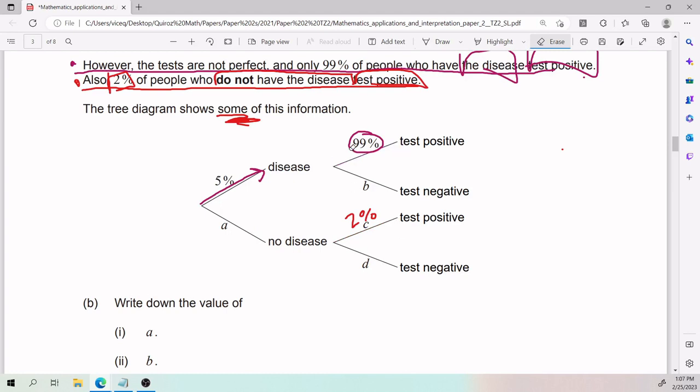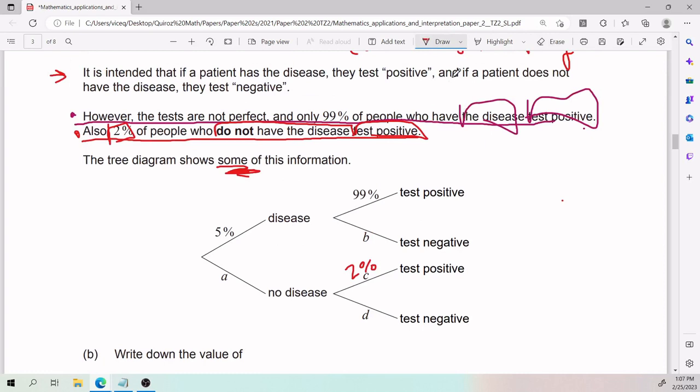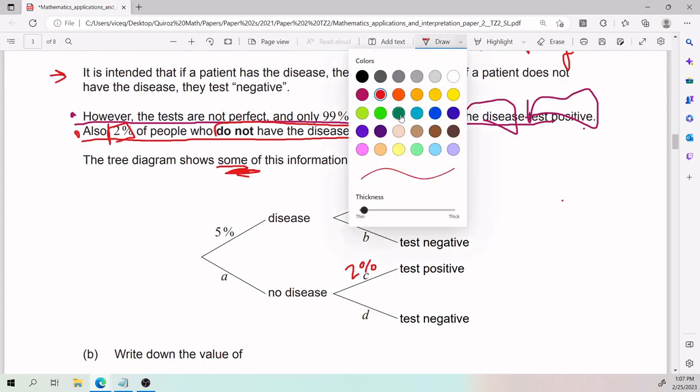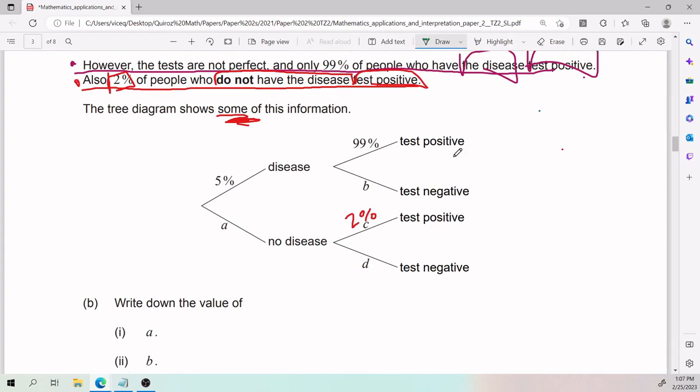Well, the cool thing about tree diagrams, or the convenient thing, is that the probabilities add up nicely. What do I mean by this? The probability of any scenario has to be 100%. Okay? Like whether it happens or doesn't happen, you add it up together and it goes to 100%. For example, if you have a disease, there's a 99% chance that you test positive. See? So what's the chance that you test negative? Well, of course, it has to be 1%. Why? Because you're doing 99 plus x has to equal 100%.